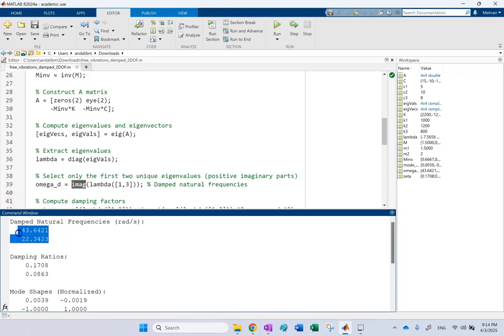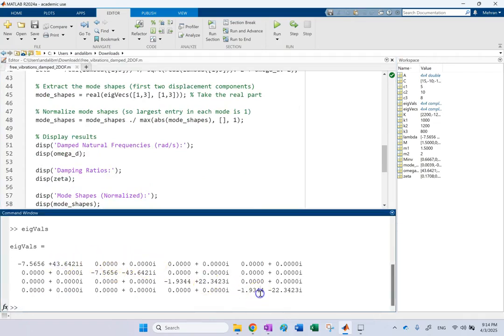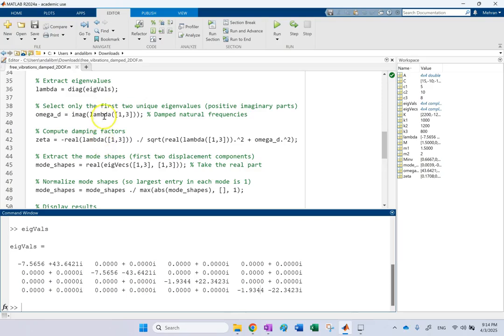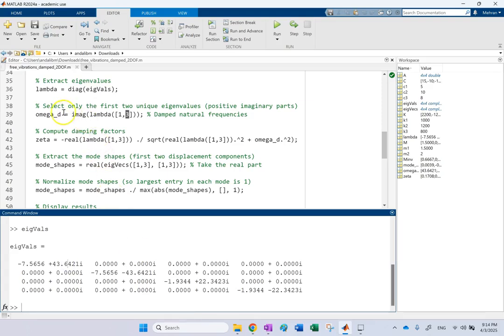And again, pay attention. In this case, you do not need to take a square root, because we already converted the system into a 4 by 4 or 4 by 1. So there is no square anymore here. My ODEs are first order, not second, so I don't need to take any square root. Be careful about that. And since the first and the second are complex conjugate and the third and fourth are complex conjugate, when I pick the imaginary parts, I pick number 1 and I pick number 3, the ones that are not conjugate of each other. Otherwise, I get the same number. So these are my omega d's.